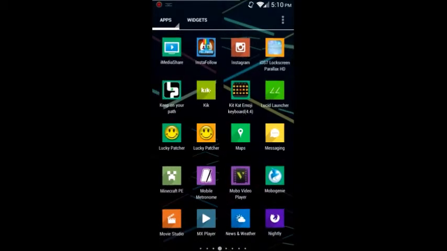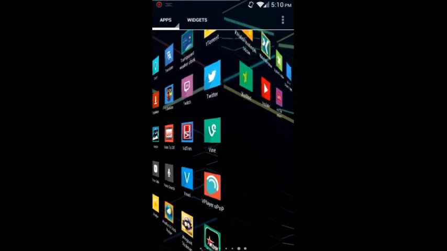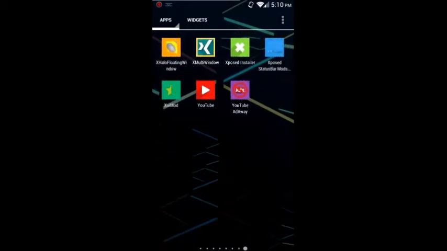You do have to be a root user, keep that in mind, and the only app required would be Xposed Installer, which is a great app, by the way. Might review it soon. It's actually worth a review, and it gets really dark in mine for some reason because I set the theme like that.